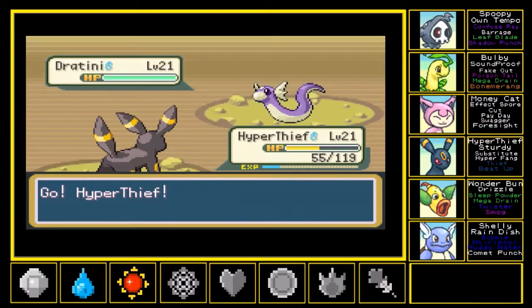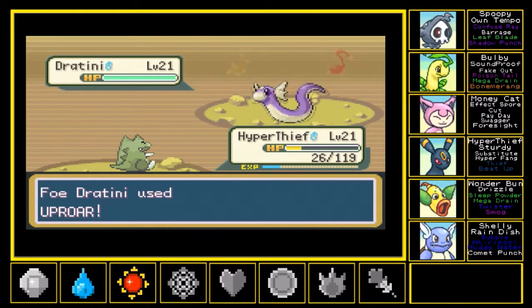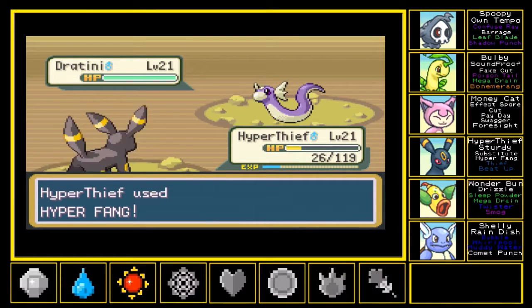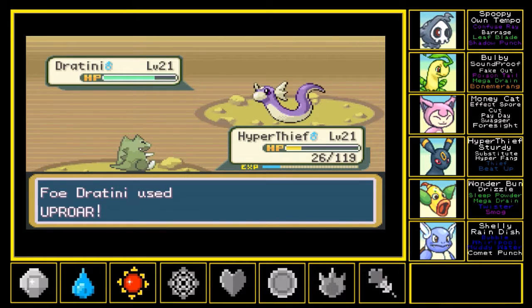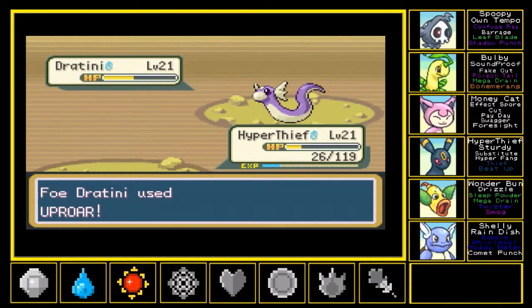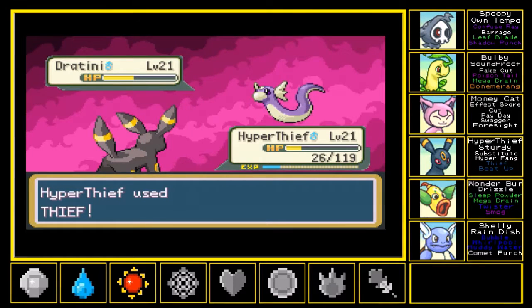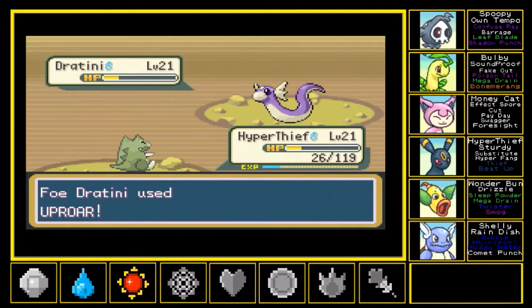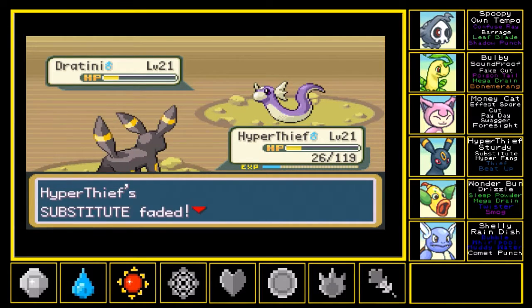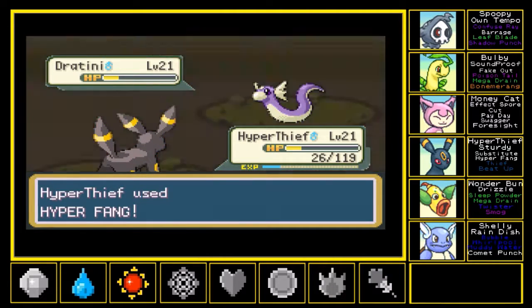Dratini, huh? I'm actually going to use a substitute. It's better be safe than sorry. Alright damage, I guess. Still hasn't broken the substitute, at least. Triple uproar still hasn't broken it. Let's use Thief this time. About the same damage. Fourth hit, and it finally broke. That's alright then. Dratini is dead.